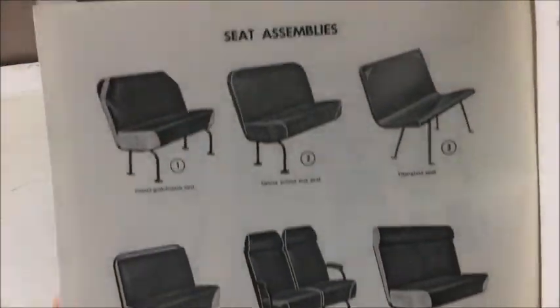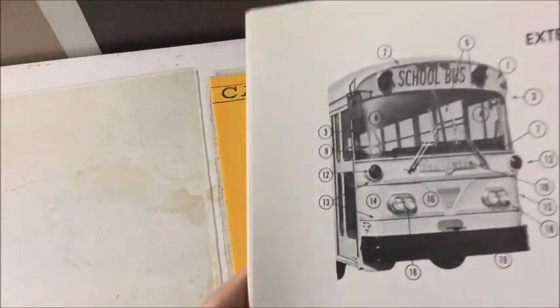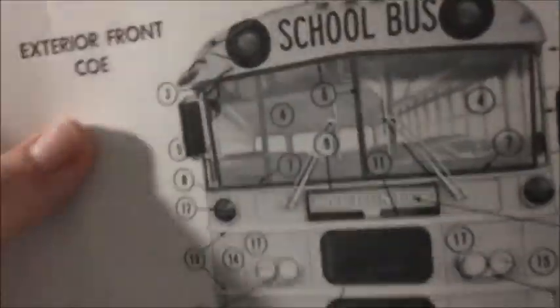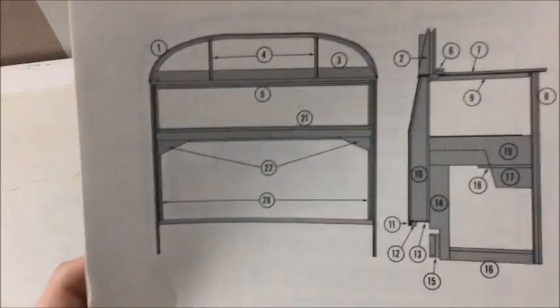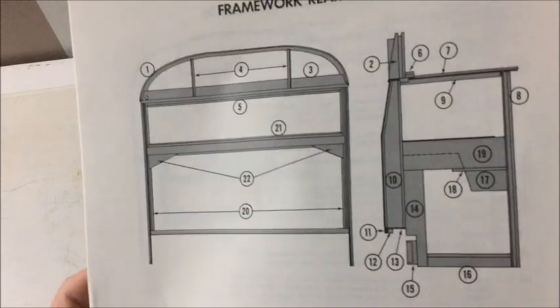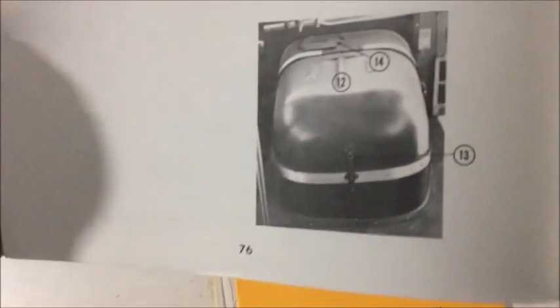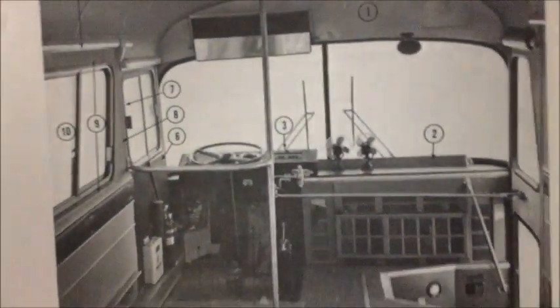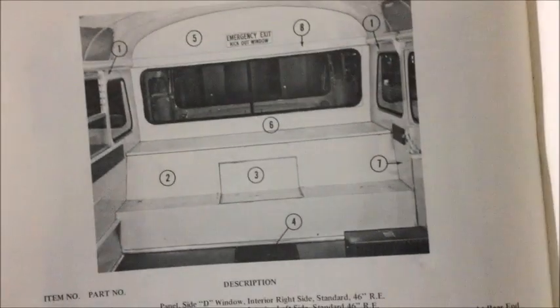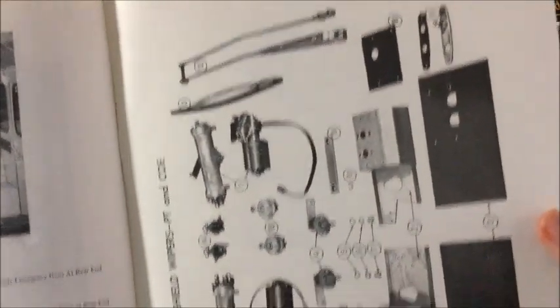There's the seats. Driver seats and passenger seats. Oh, we got a transit. That's the older style Carpenter body. Then there's a front engine. We see the big Carpenter emblem. And then there's the back end of a rear engine Carpenter transit. And then frame again. That'd be the frame for a rear engine transit. There's the inside of a transit. There's the engine cover. I'm guessing that would be for a multi-purpose transit, because you can see those transit style windows, like for a city bus. There's the inside of another rear engine transit, and you've got more parts there.